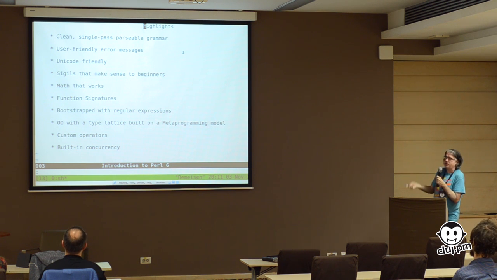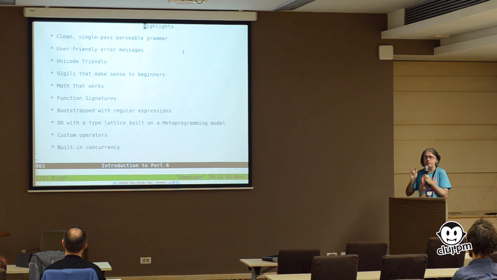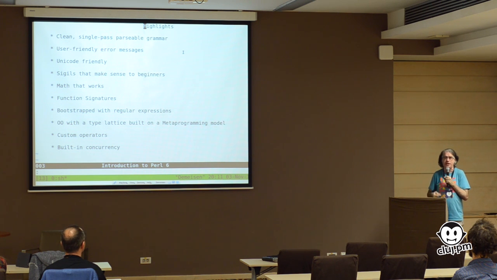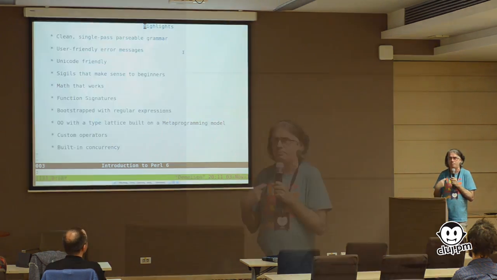Concurrency, I don't use this as much as I should in my work, but Perl 6 is fully concurrent, fully multi-core. So if you have your processes, you have one process doing work, Perl 6 has implicit concurrency in its operators. So if you use a map or a gather or any of the hyper operators, you're automatically using concurrency, even though you don't necessarily know it. So for anything that iterates over maps, anything that iterates over arrays, anything that iterates over keys, you may be using concurrency at that time and not even know it. That's not quite true yet, but it's almost there.